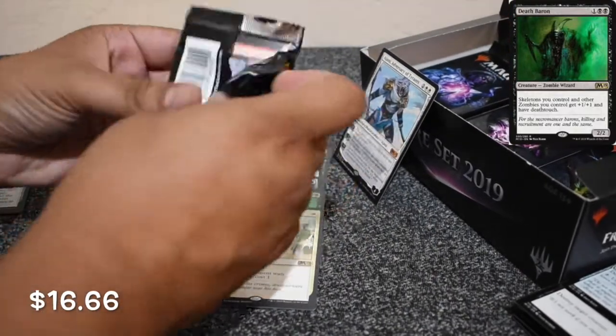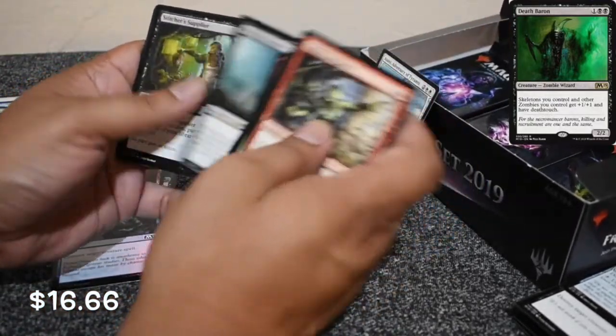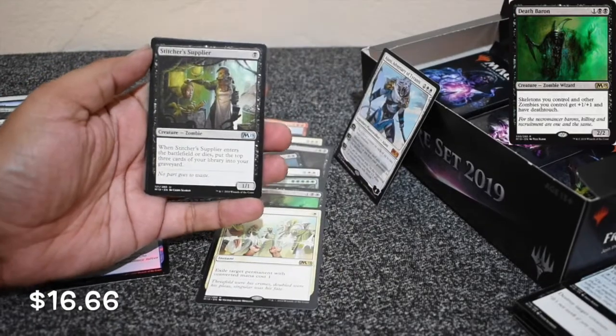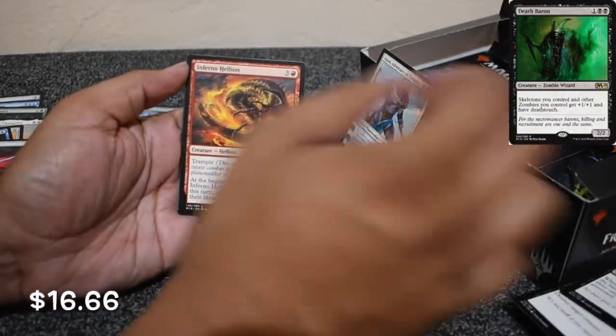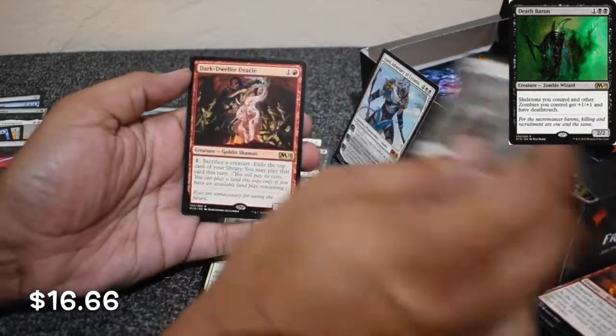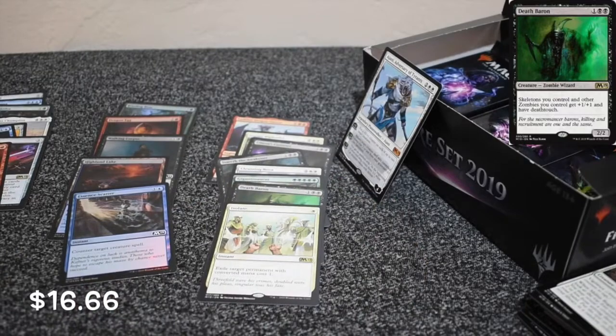A lot of rare playsets from this set, which I'm very, very pleased with. We got a Stitcher Supplier, Infernal Hellion, Militia Bugler with a Dark Dweller Oracle as our crappy rare.